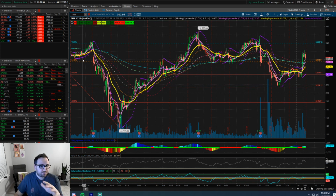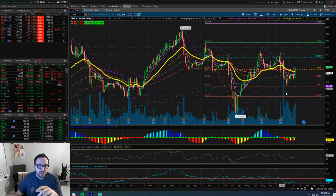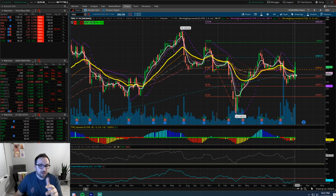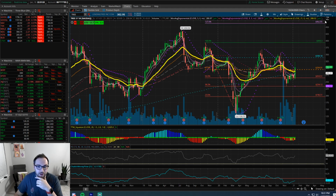Of course, with that huge boost higher, the stock, let's be honest here, has been very choppy. Initially looking at it on the weekly side, it's been very choppy. Again, this is a couple $100 stock, and we are having a little bit of issues trying to get above the $338 range, which we've seen bounce off a couple times here. So this is something to be somewhat mindful of, seeing how this one plays out.